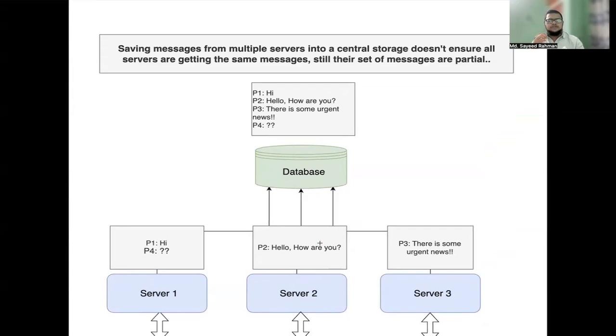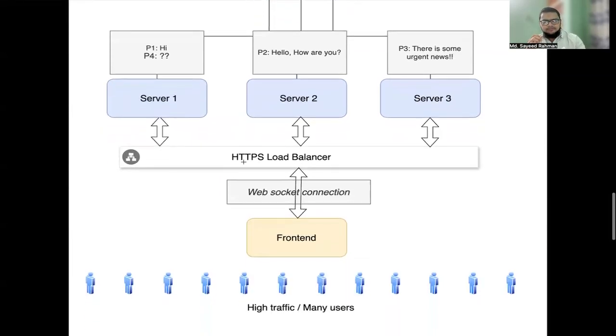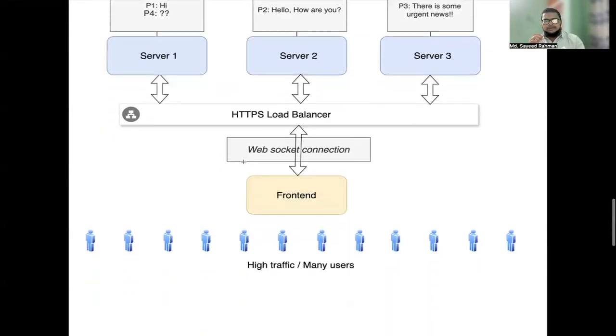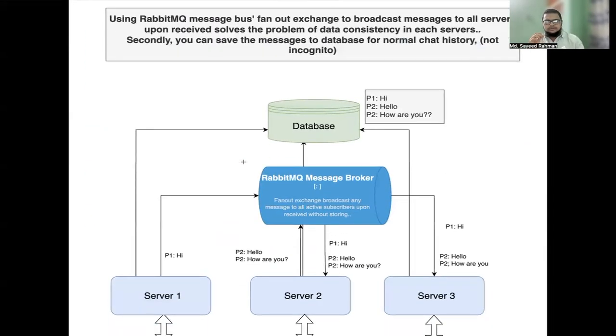When thinking about this solution, what comes to my mind is a message queue, because we need something that will notify all other available servers that I have a new message. For example, when server 1 received a message, hi, then server 2 and server 3 also should know that there is a new message called hi in some other server. So to mitigate the situation, I have introduced a message queue in my design. Now let's look at how it looks.